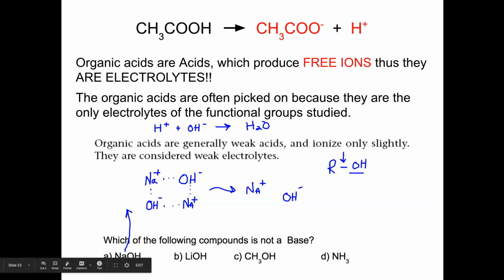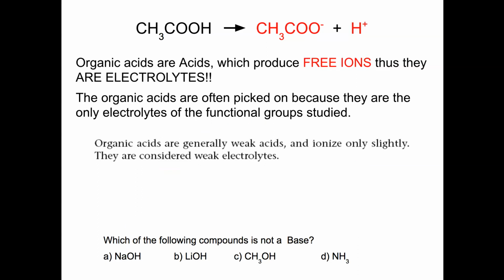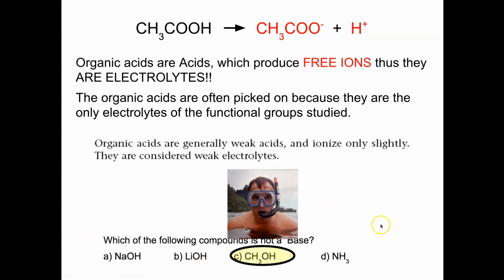So this OH minus already exists in this compound. Same thing with this. So you see a metal and an OH, that's a base. But when you see a hydrocarbon here and an OH, that is not a base. Now, by the way, ammonia is a very important base, and that's a base listed in your table as well. So the only one that's not a base is the alcohols. Alcohols are not bases. They love to mess with you with that. So we're going to get rid of the drawings and see if the great Grodsky agrees that C is not a base. And he agrees because it's an alcohol.